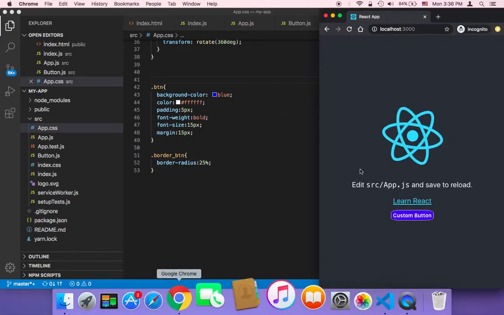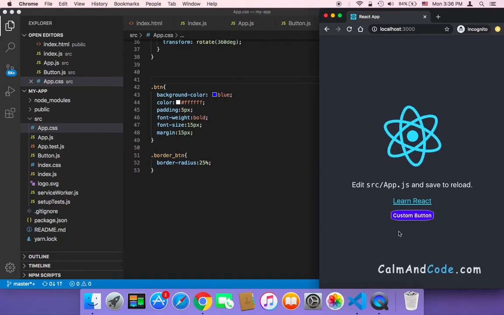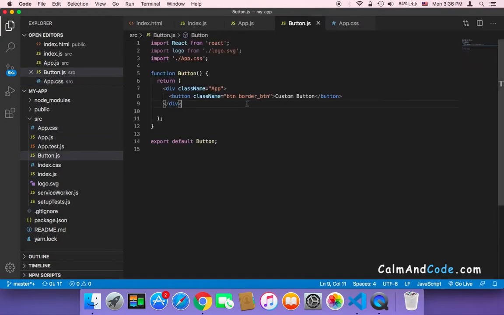And in the browser, you'll find that now it has this shape. It's a little bit different. So this is how you can create more than one class and apply it to an element or a component in a React application.